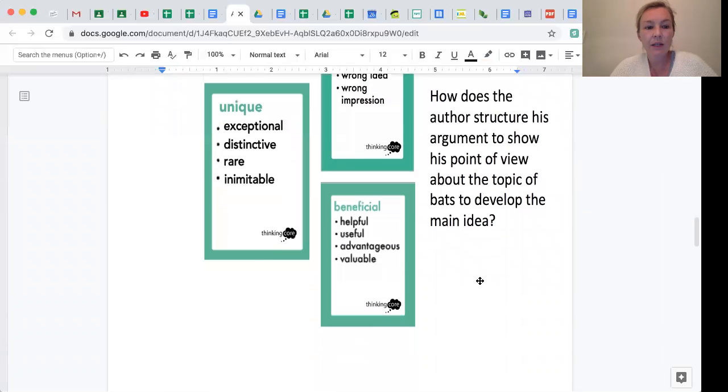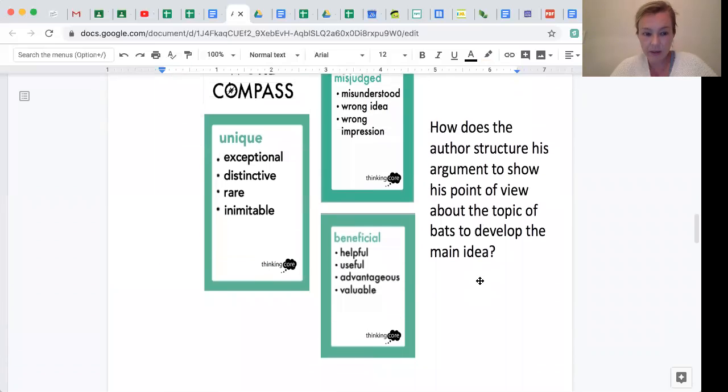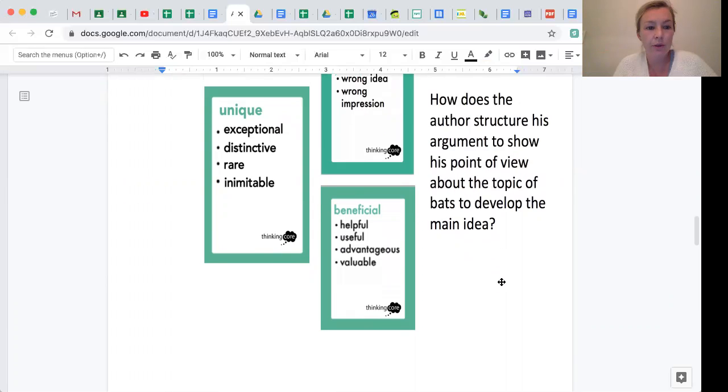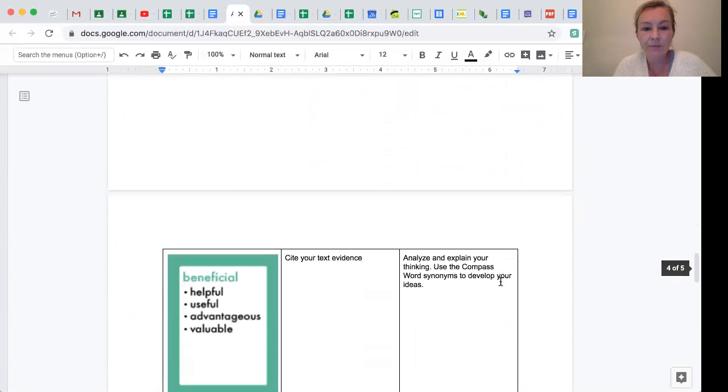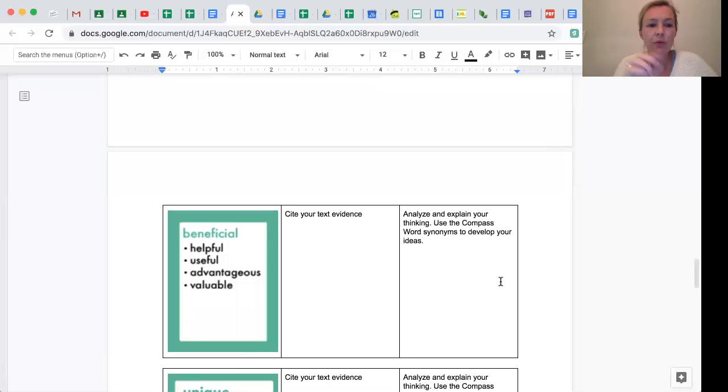Okay, how did they structure this text? Okay, so different text structures we've talked about this year. How did they structure the text to show their point of view in order just to figure out what the main idea is? We're going to go through this more slowly, okay? We're going to go through each word, just like we've done with our organizers when we were back at school, sitting in the room together. It's the same process, so you're familiar with it. You know how to do it. Lots of practice. You're really good at this.